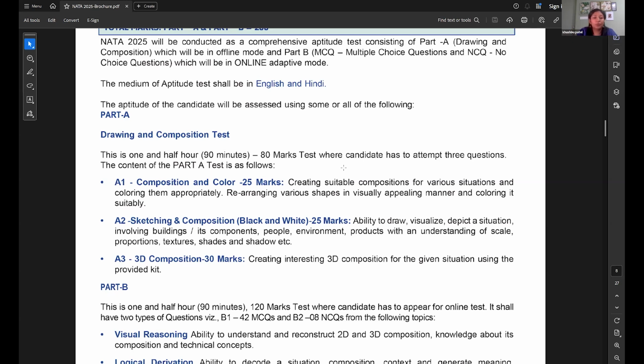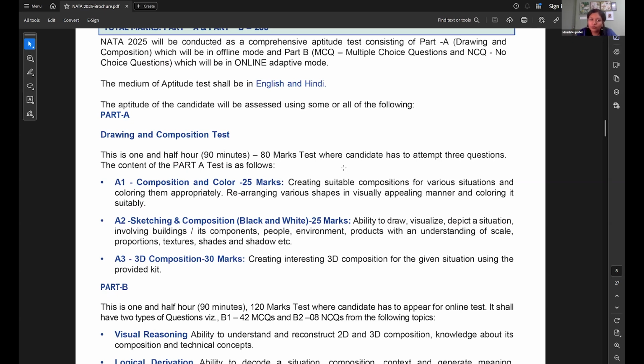Composition is a great important skill for the design field, and that's the key skill set that they want to check through this particular section. Please practice a little bit more of coloring. The way you color, the kind of finishing that it has, everything will be calculated for the final marking there.